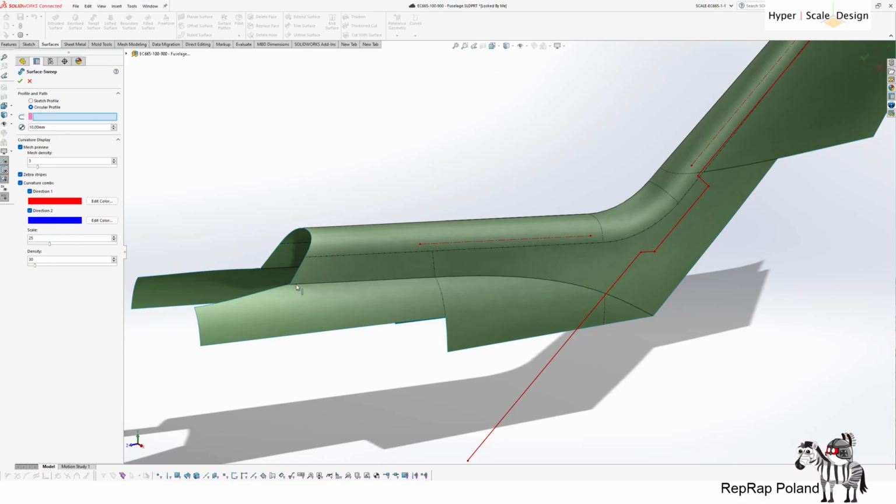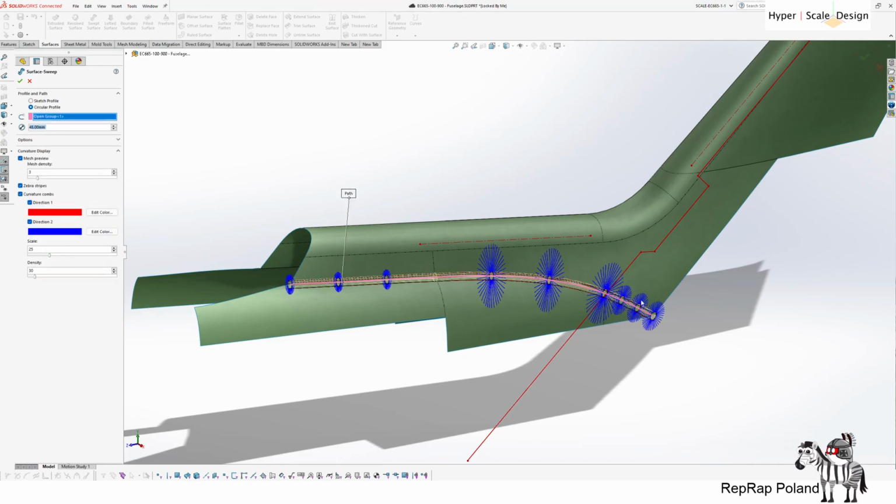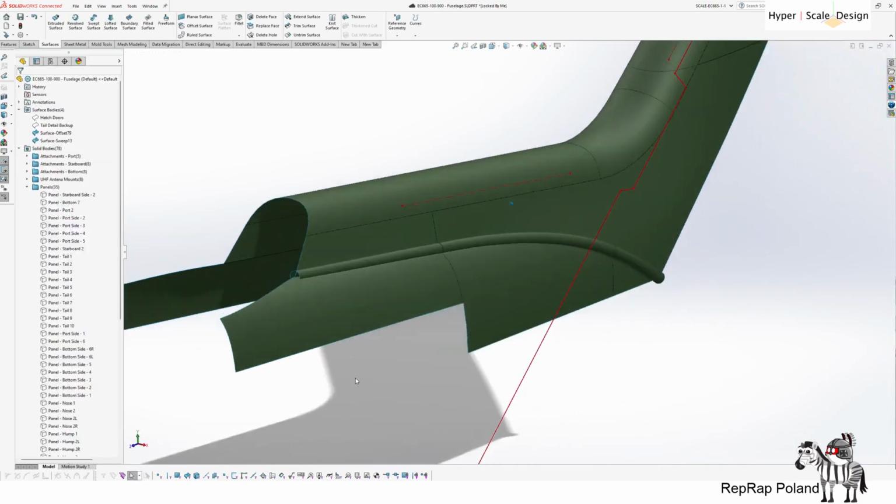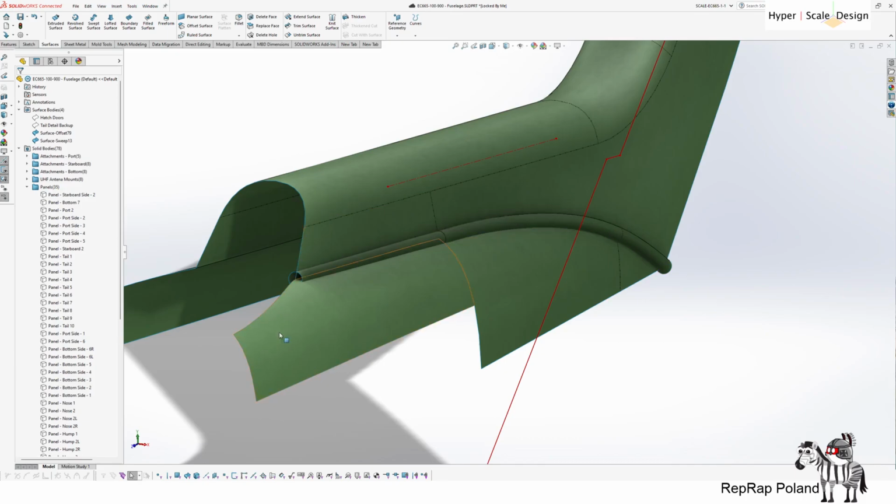So the distance I want is 24, hence the pipe needs to have a radius of 24, so 48 millimeters diameter, and I select the path along the crease. Let's do it. So I have a nice preview. Thankfully, SolidWorks managed to create this pipe, and this will be used as a trim tool.